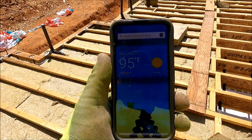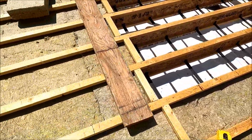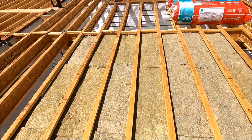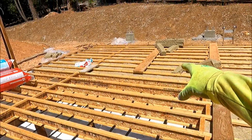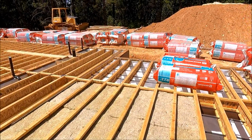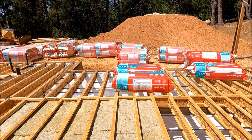So it is currently 95 degrees, and I'm trying to get the in-law unit finished. This was the bay we left off yesterday where Carrie did. So I insulated all the way down here, which is beyond the in-law bathroom, into the bedroom closet. Got the center bay up to here, so I have to finish 1, 2, 3, 4, 5, 6, 7, 8, 9 bays that way, and then have to pick up over there and go all the way down to there, which is probably like 18 bays. So I'm going to try to get that done before I go home today, but it is pretty hard to work in this sun. So let's get going and see what we can do.